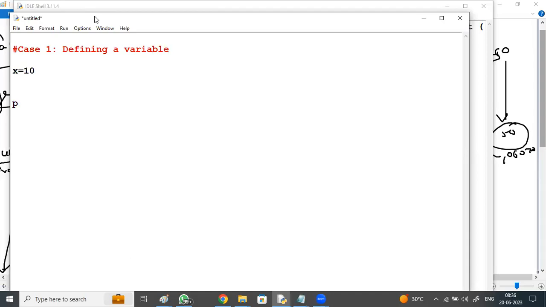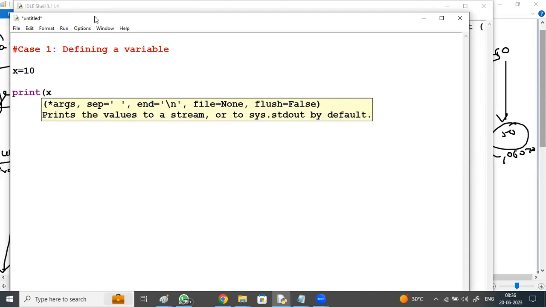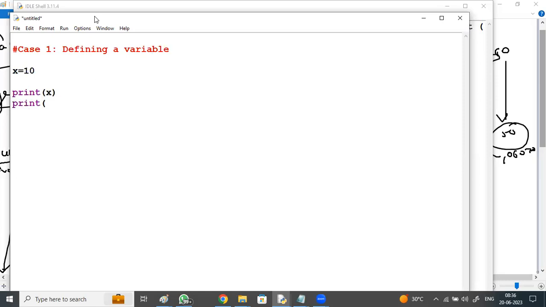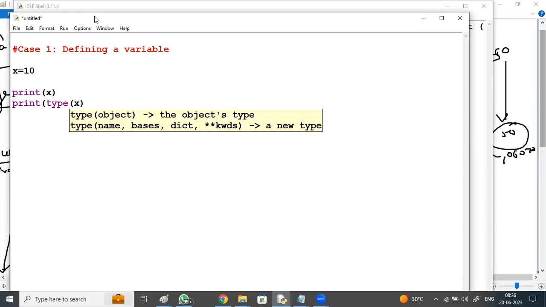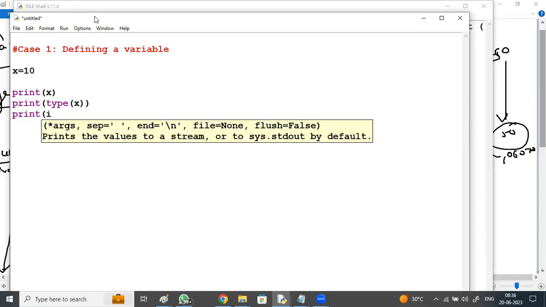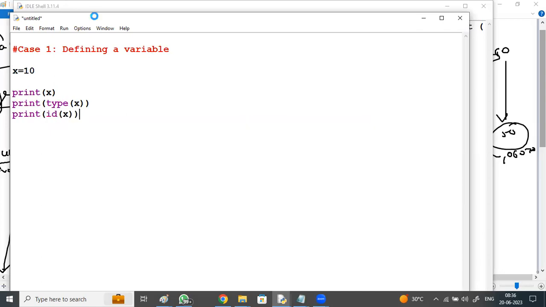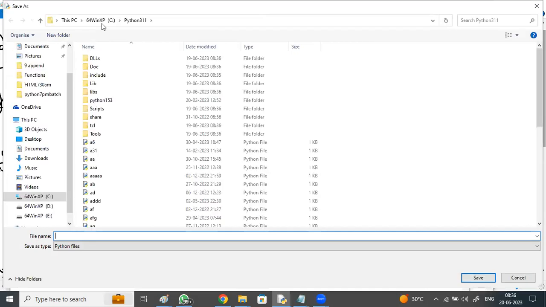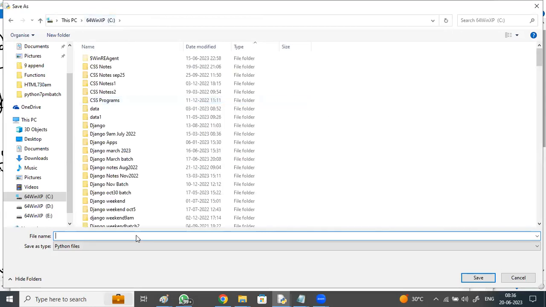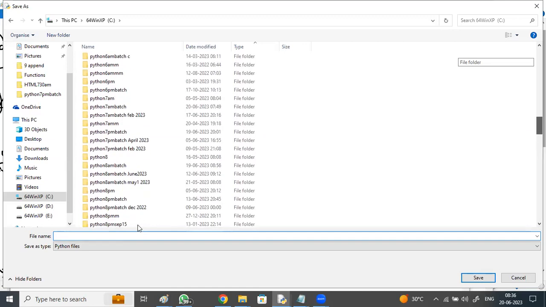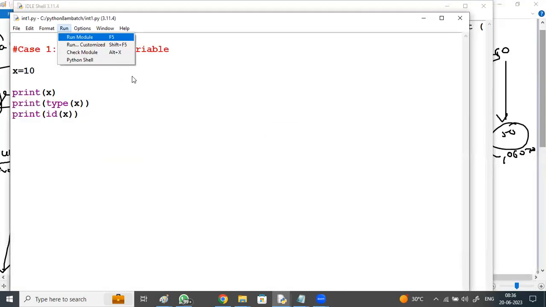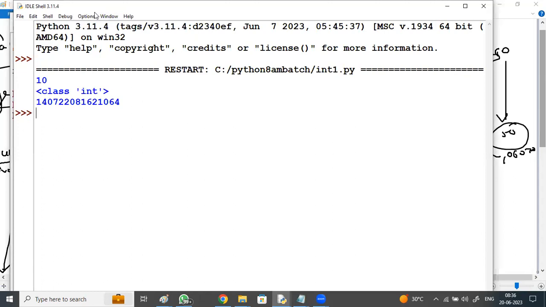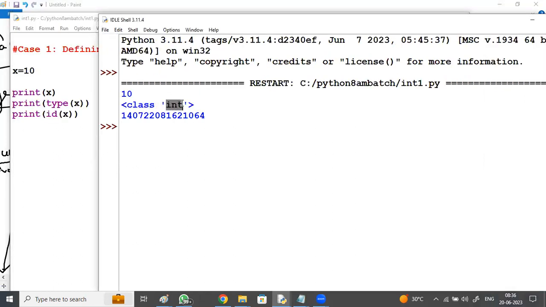Print X. Then type of X, which means what type it is, and the address where exactly it is stored, ID of X. Run module and check this. X is 10, the type is int, and this is the address.